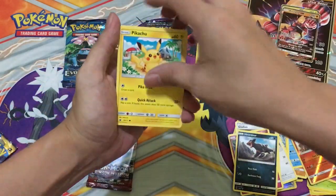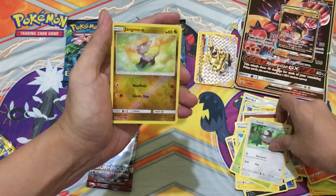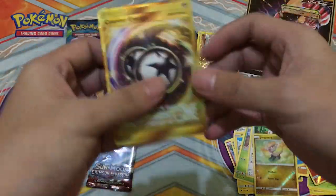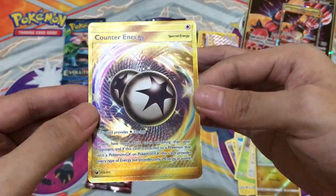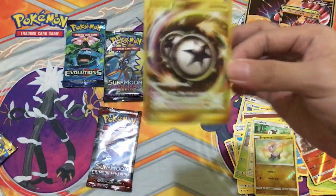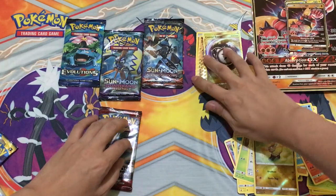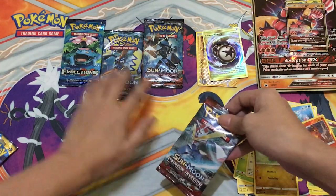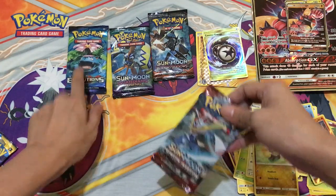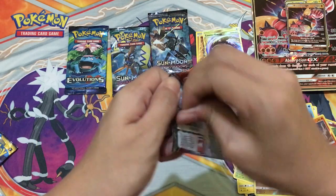Jigglypuff, Houndour, and Pikachu. Skeeto, Starly, and Jangmo as the reverse. And then, okay, so it's a counter energy secret rare. Got a secret rare from this box. Okay, I'm kind of happy now. I want to get something good from this one, at least. So let's open another pack.